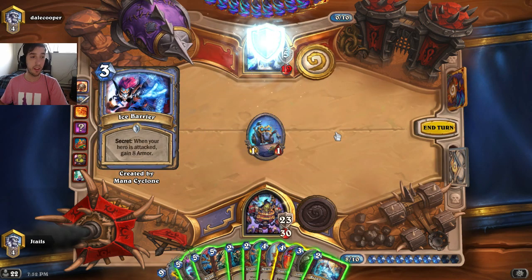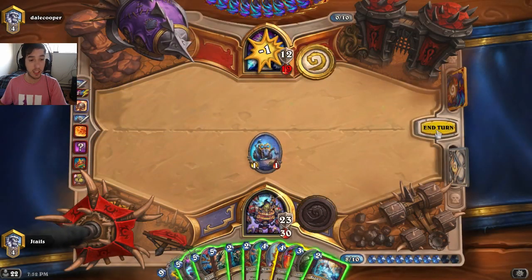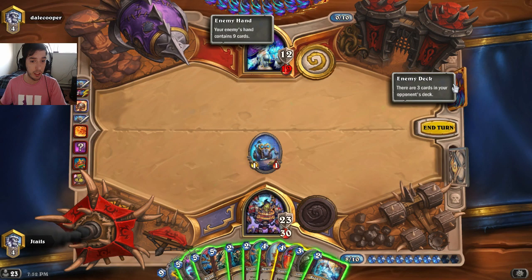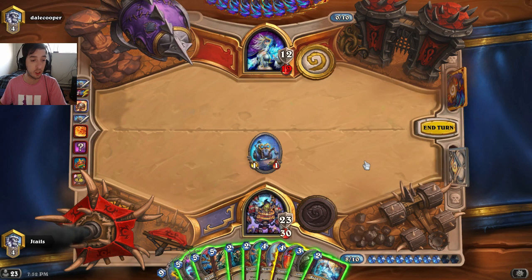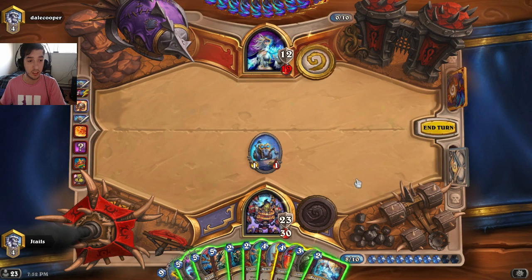Okay, he goes ahead with another Ice Barrier that was created by Monocyclone, so it was a randomly generated spell. It doesn't really matter too much to me that he's gaining all this armor, because our plan is to run him out of resources, right? We don't really mind fatigue too much, especially since we have Elysiana and he does not.